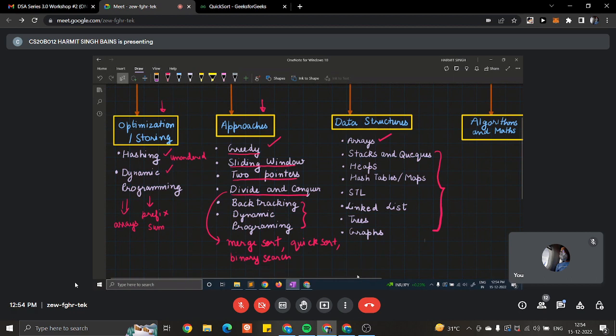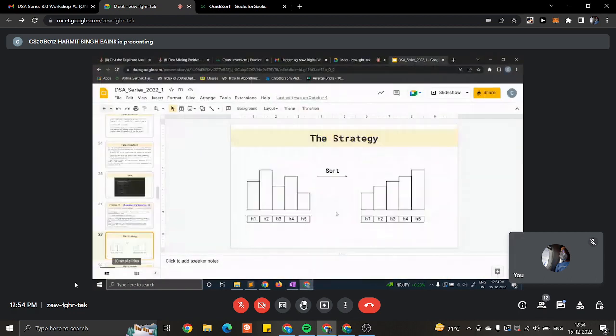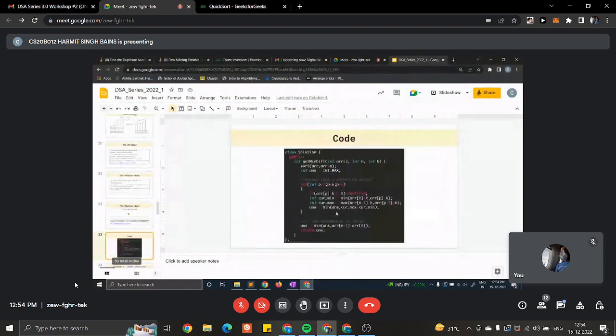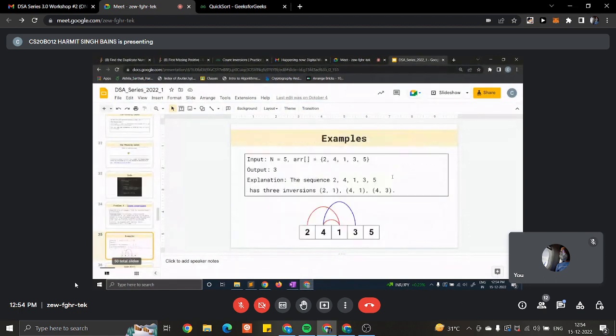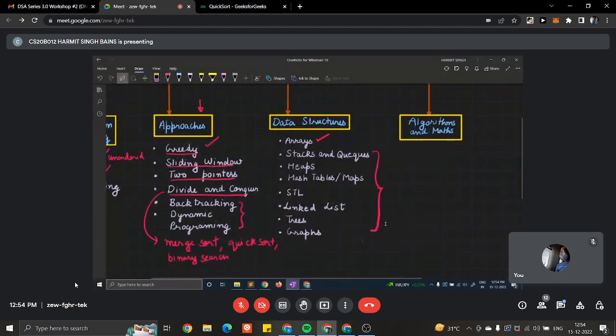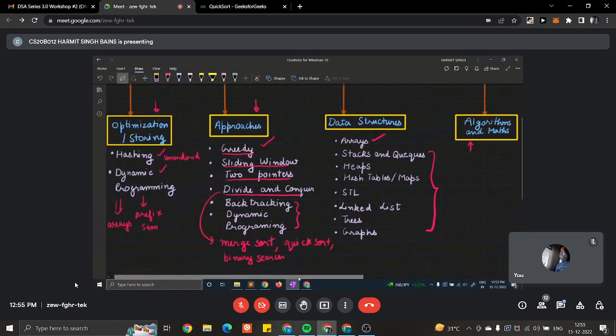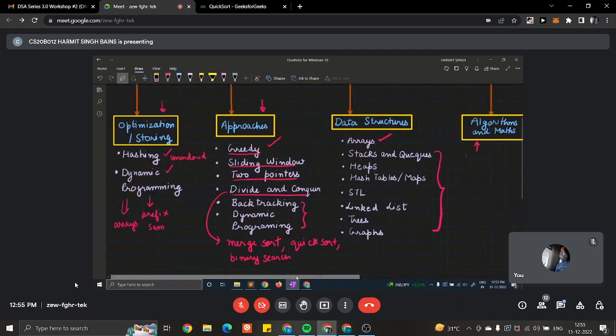And regarding the algorithms portion, the third problem was divide and conquer. The fourth problem required some mathematical knowledge, so it comes under algorithms and maths. What I'm trying to say is you could look at which topic you are finding difficulty with, and start practicing that portion.